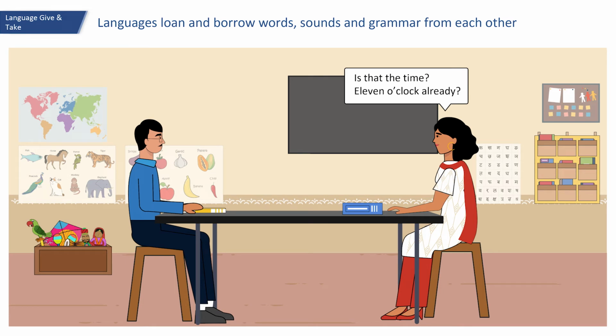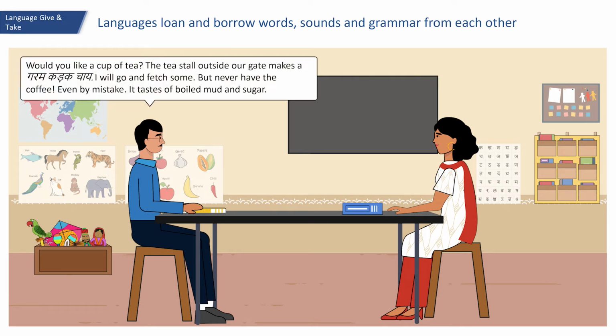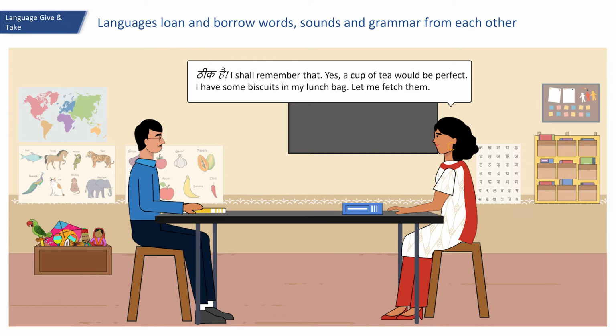Is that the time? 11 o'clock already? Would you like a cup of tea? The tea stall outside our gate makes a garam kadak chai. I will go and fetch some, but never have the coffee, even by mistake. It tastes of boiled mud and sugar. ठीक है, I shall remember that. Yes, a cup of tea would be perfect. I have some biscuits in my lunch bag. Let me fetch them.